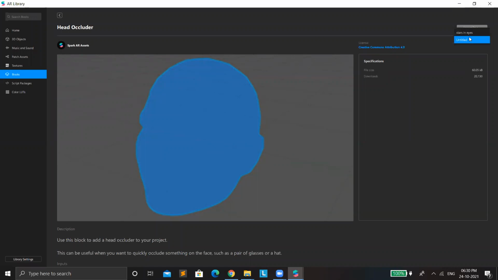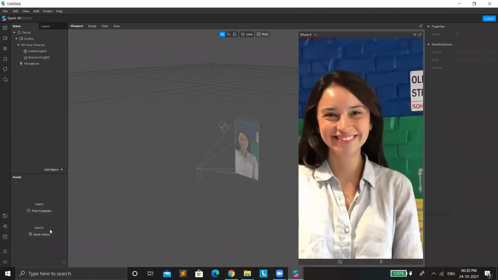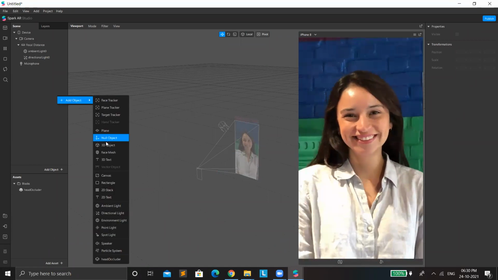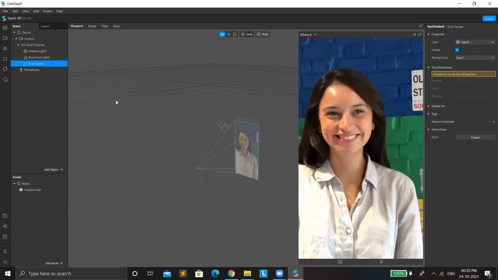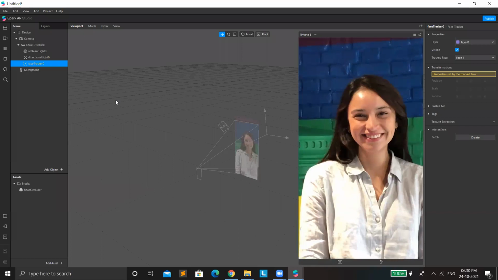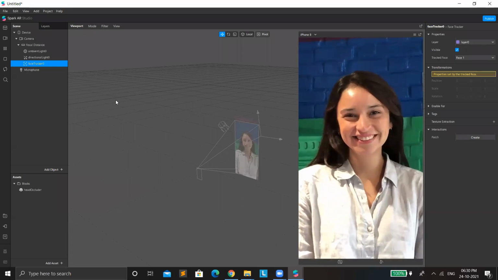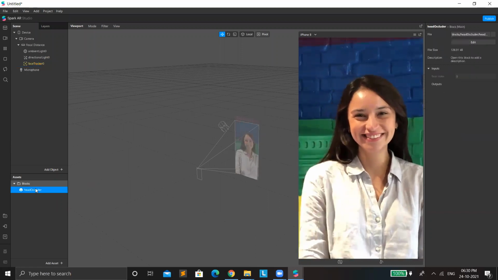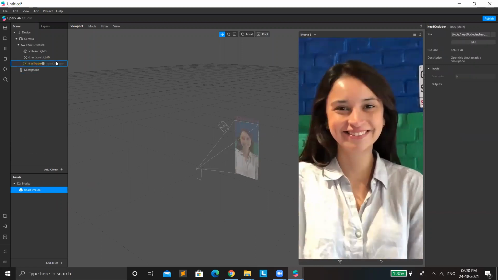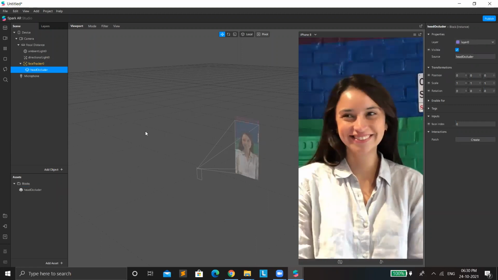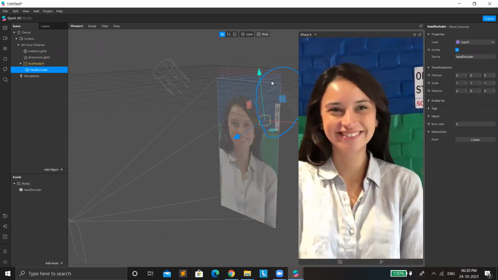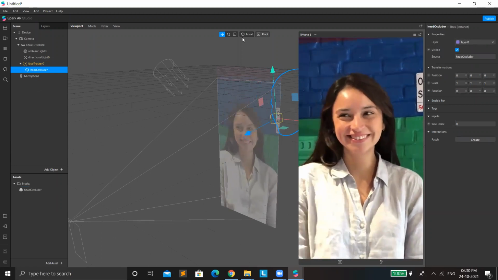So you will import it to your project, and once it gets imported, you have to add a face tracker first, because your face should be tracked first, so you just drag the head occluder onto your face tracker. Now you can see in the viewport that a head is being recognized.